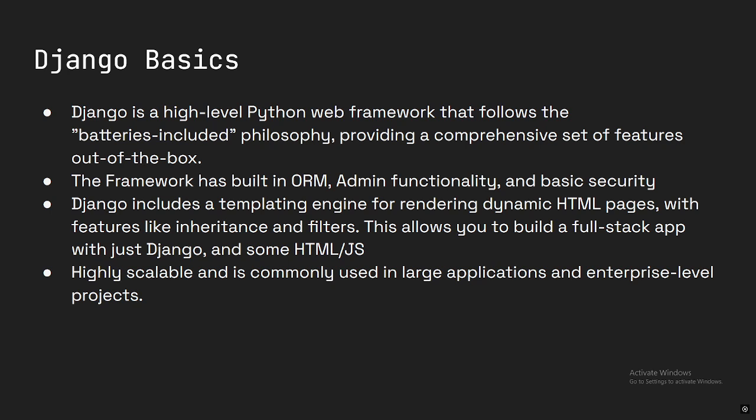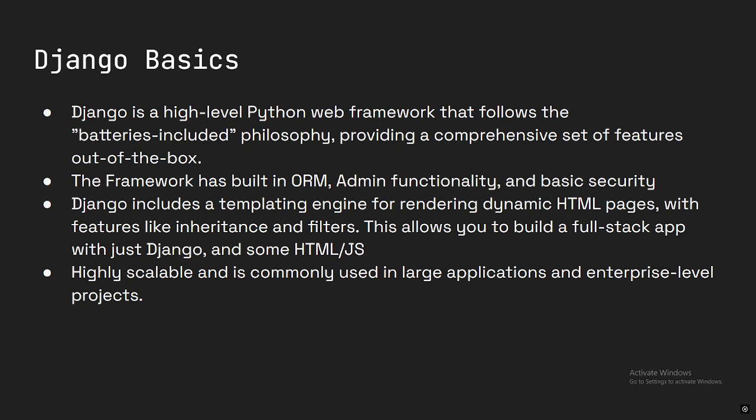So another common framework that you might have heard of is Django. It's a high-level Python framework, and it follows the batteries-included philosophy. What this essentially means is that everything that you need to build a web app in Django comes in Django. It's all out of the box. It has a built-in ORM, admin functionality, and basic security. It also includes a templating engine for rendering HTML pages.